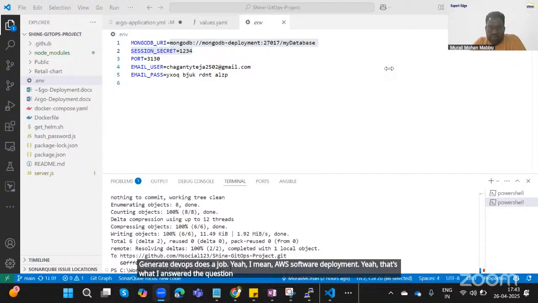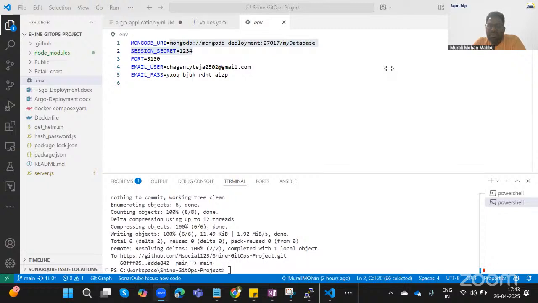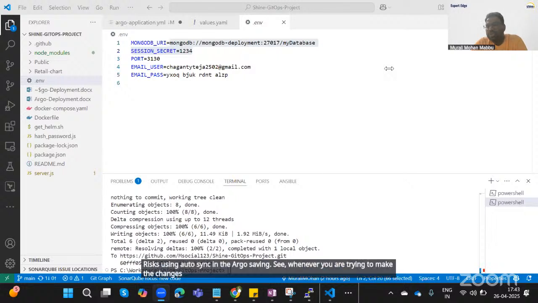Next one: what are the key benefits and risks of using auto sync in Argo CD? Whenever you make changes, only then is it going to sync. You have to be mindful of what changes you are making and why.